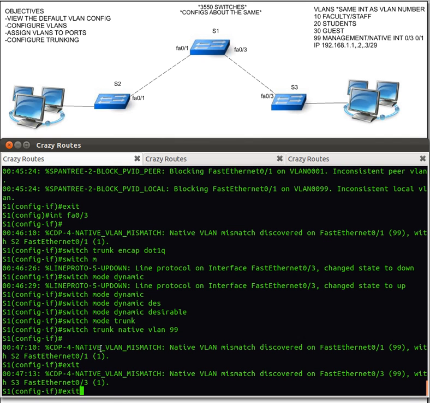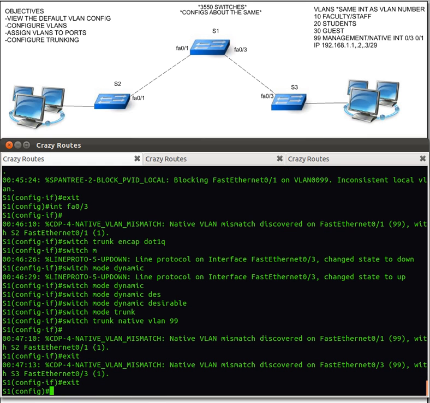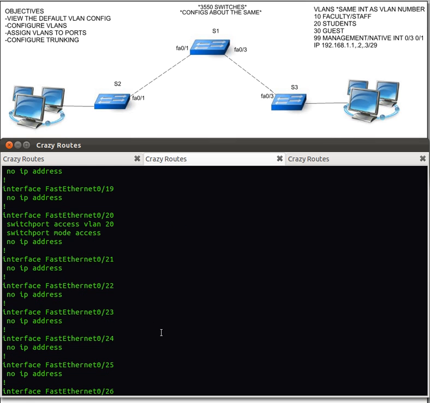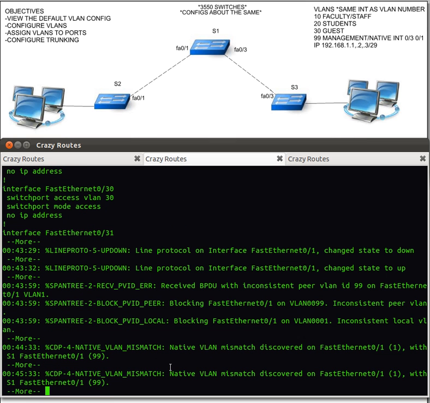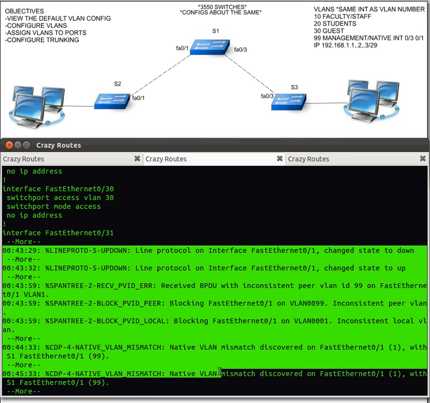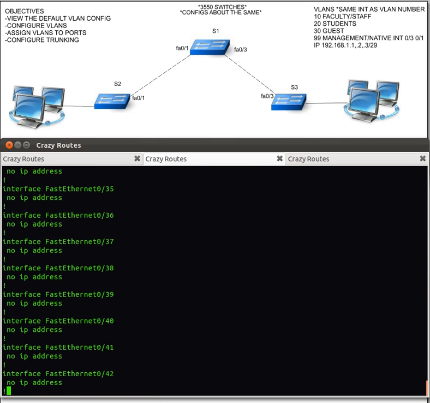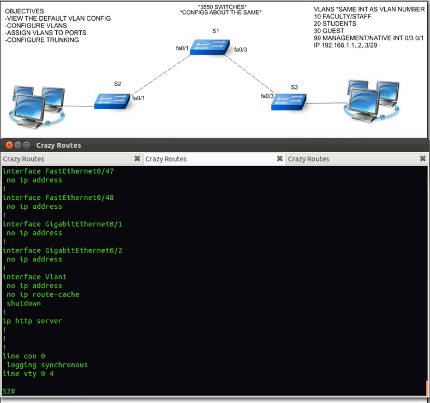See right here, native VLAN mismatch. Native VLAN mismatch discovered on FA01 and 03. Let's exit out of this switch. Let's go to, this is switch 2, as we see. Switch 2.